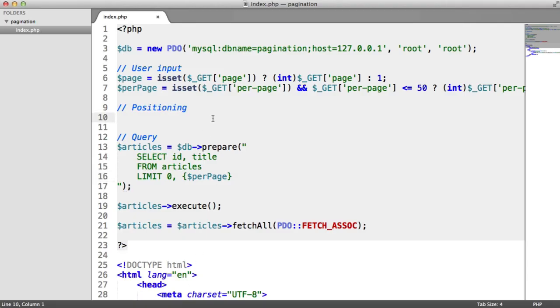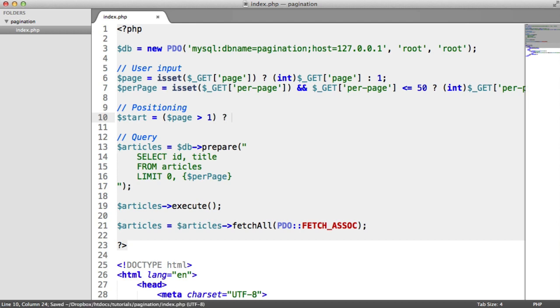So that's already a little bit more dynamic. But let's set the start position. So start is going to be this thing here, where we want to start the rows from. So what we need to do is work out whether page is greater than 1. Now the reason we want to do this is because if page is 1, we want to start at 0. We don't want to start at a certain record. We don't want to include that in our calculations.